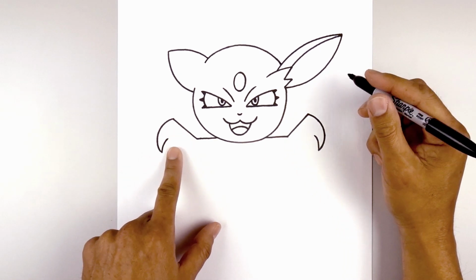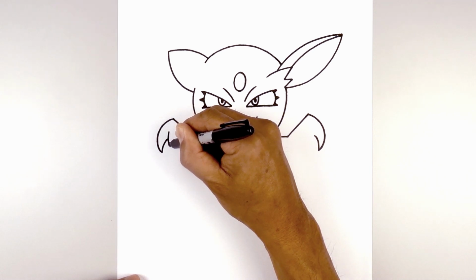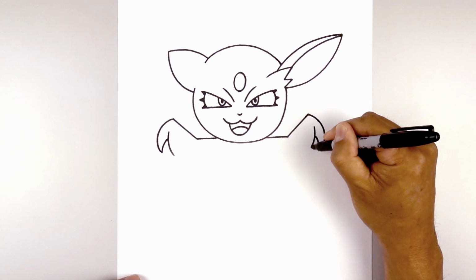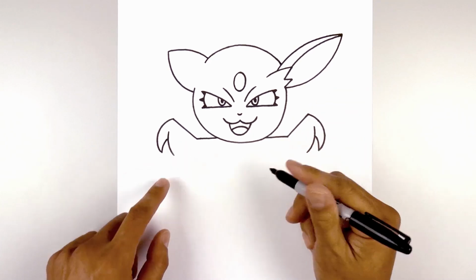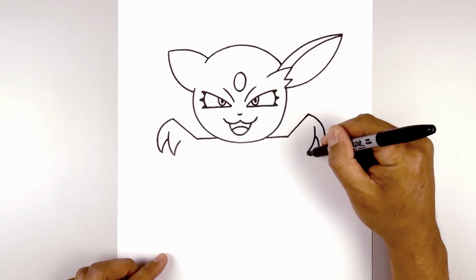Now I'm going to overlap the second claw. From this point, I'm going to step up, curve down over that line, and hook that in. Now we're gonna draw the inside of that claw. From here, we're gonna curve up and then in.